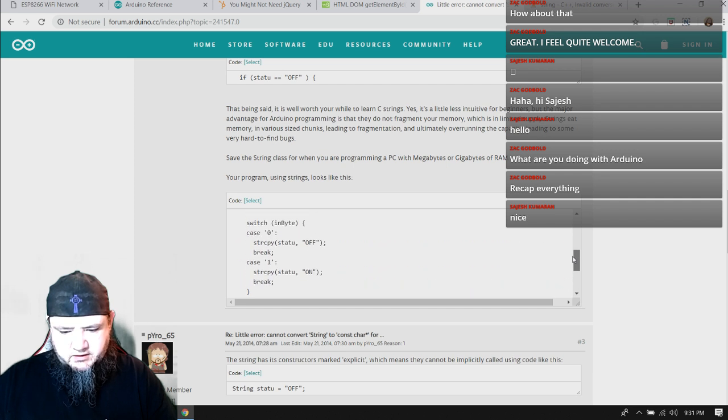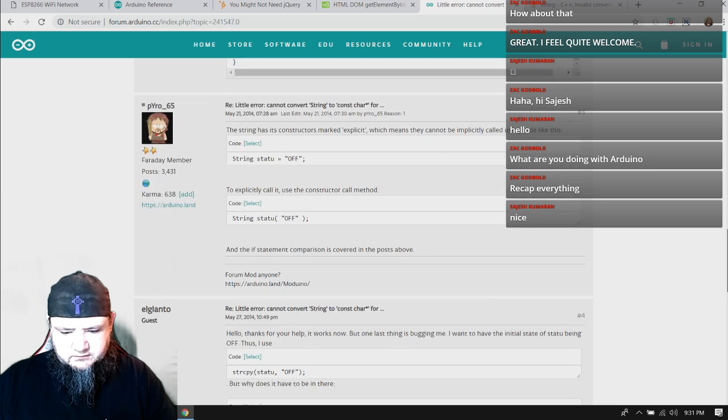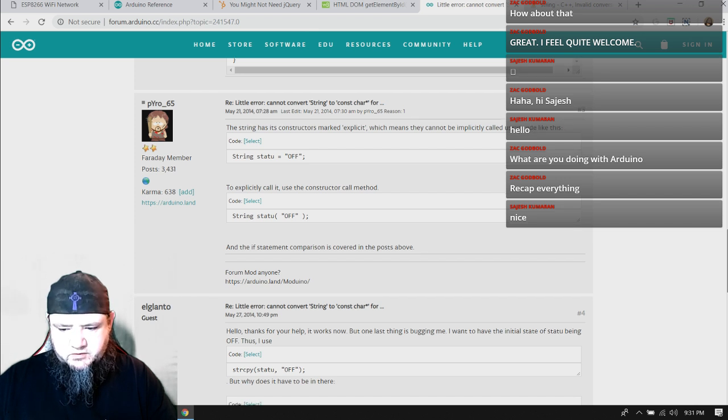String compare. String has its constructors marked explicit, which means they cannot be implicitly called using code like this. Explicitly call it, use the constructor call method.